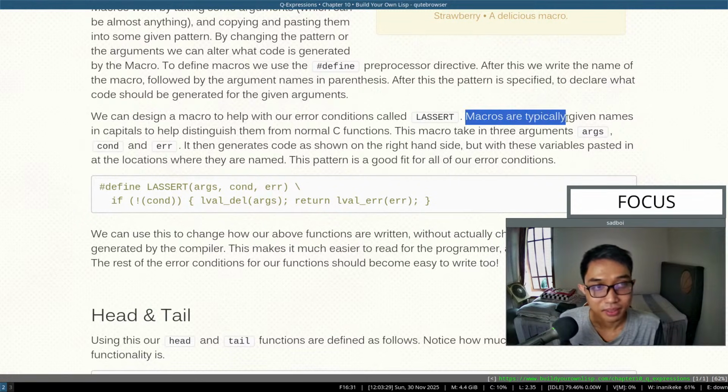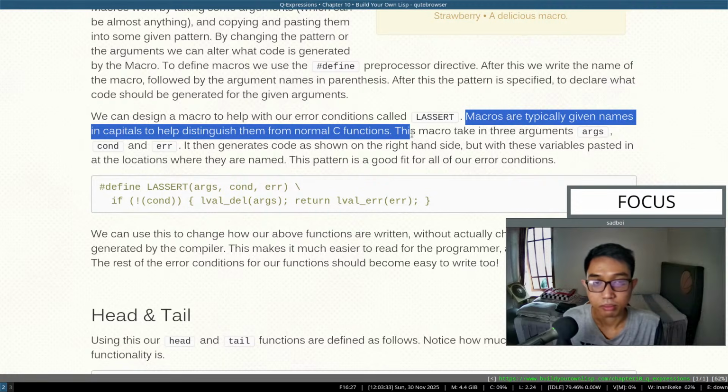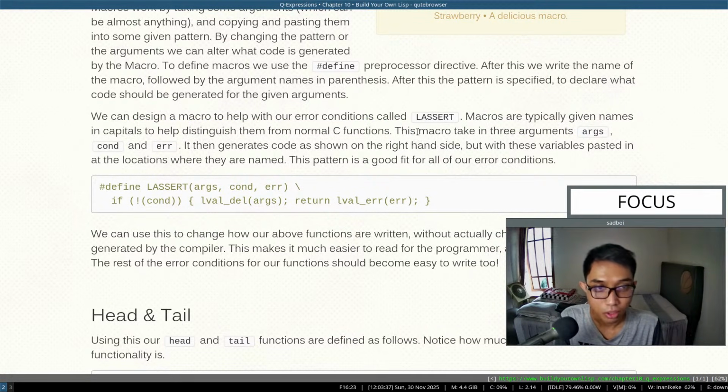Macros are typically written differently from a normal C function. This macro takes in three arguments: args, argument, conditional, and error.